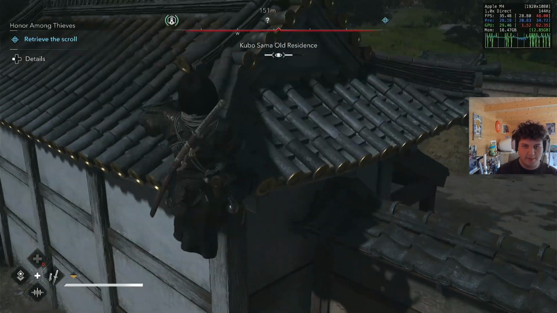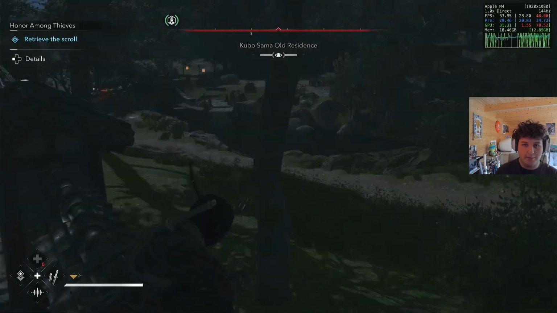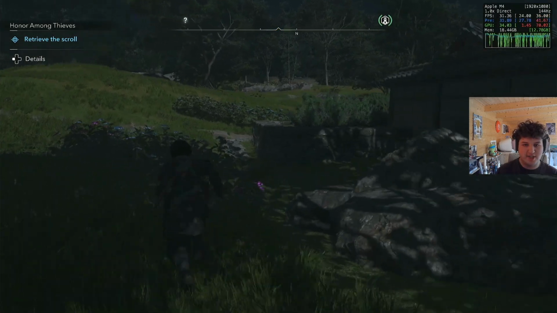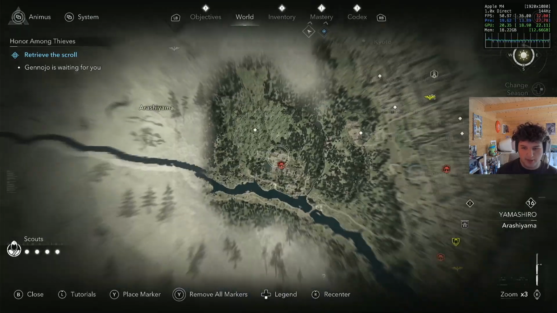Although I do got to say, MetalFX does look pretty good. So there's really ups and downs of this port. I am genuinely enjoying playing this game on this machine. It does have dips. Like, I had to go to this bamboo area, and the frame rate was so bad. Let me go to it actually.